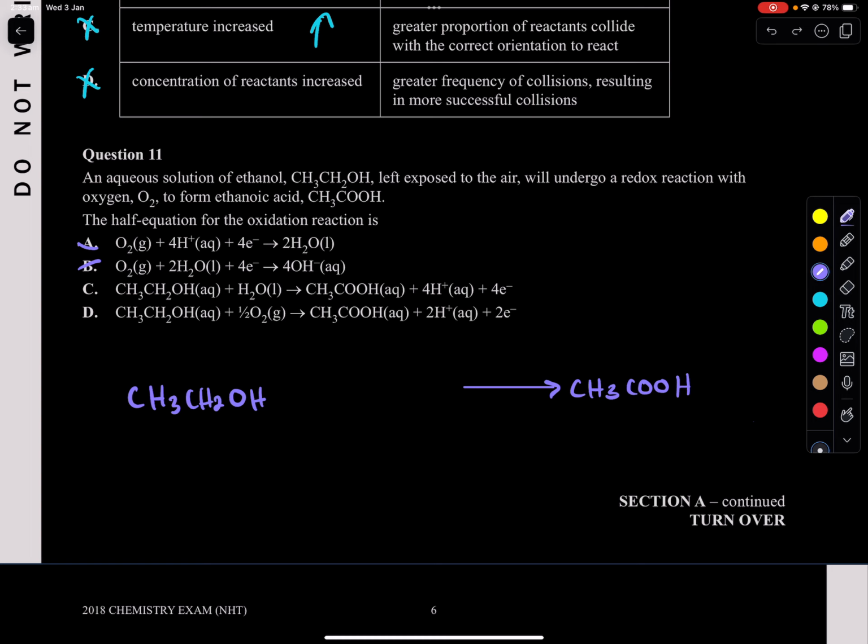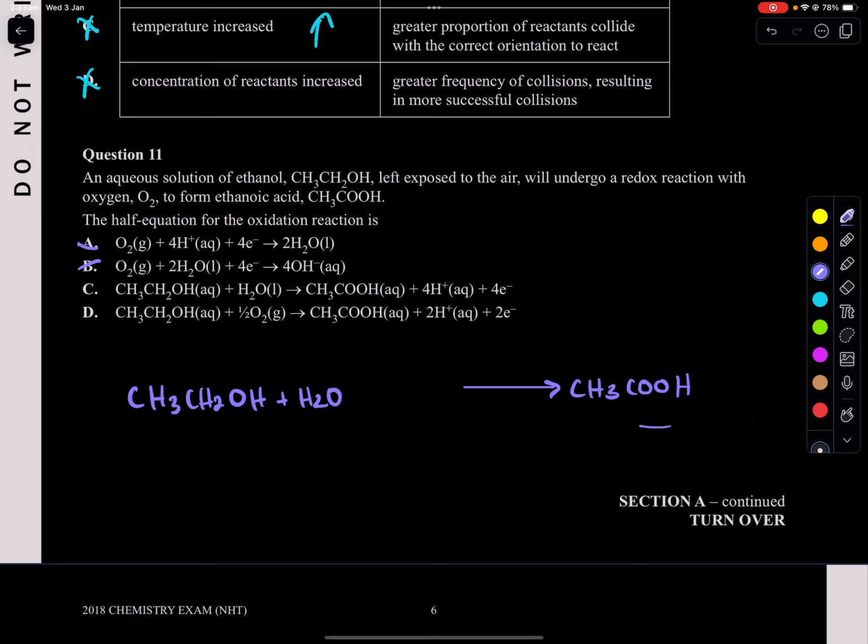So let's think about this. How many carbons do we have on the right and left? Well, we have 2 here and we have 2 here. Beautiful. How many oxygens? We have 2 here and we have 1 here. That's a problem, so we're going to add a water, H2O. No, my apologies, what have I done here? The water's supposed to be on the left because we have 2 on the right and 1 on the left. So H2O on the left. Okay, so then we have 2. Great.